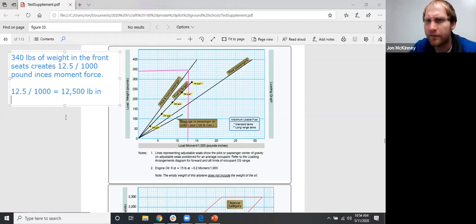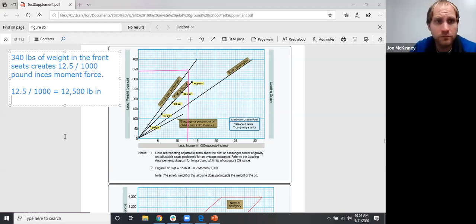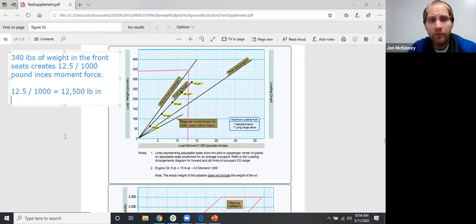Is that confusing? Is that making sense? Would it be times 1,000 to get that number, sir? Sure. Yep, so you can just scale up, scale down, whatever you need to do, times, divide. What they're doing with this whole divide by 1,000 is just trying to create small numbers to work off of, which can be helpful, but could also be distracting. It just depends on how big the airplane is and how difficult your math is.